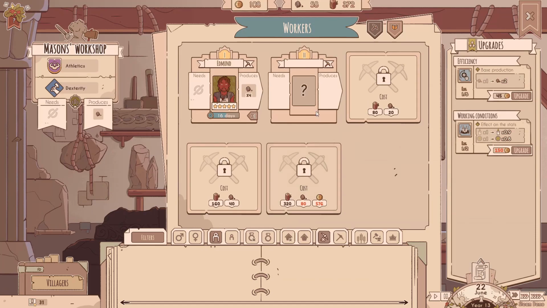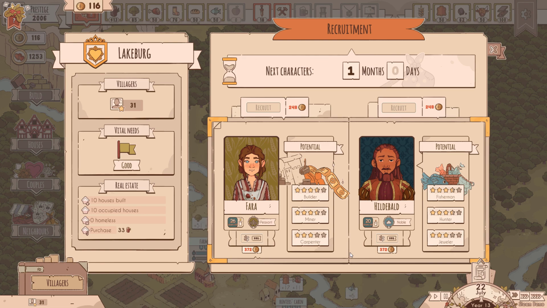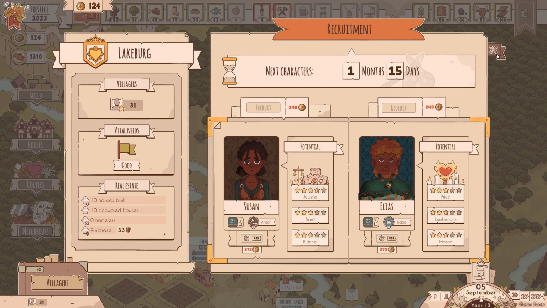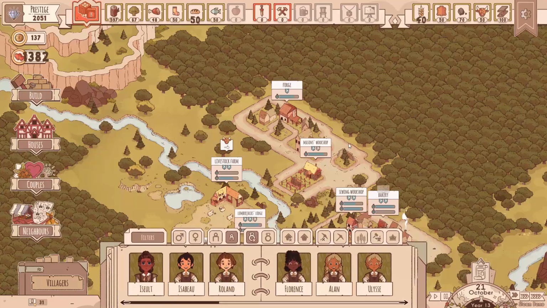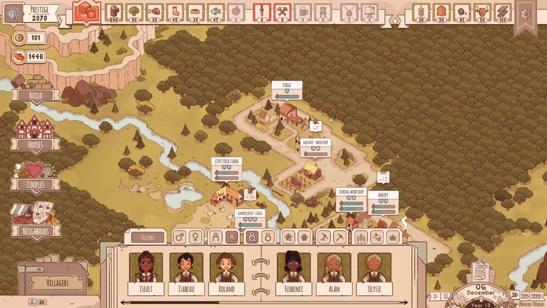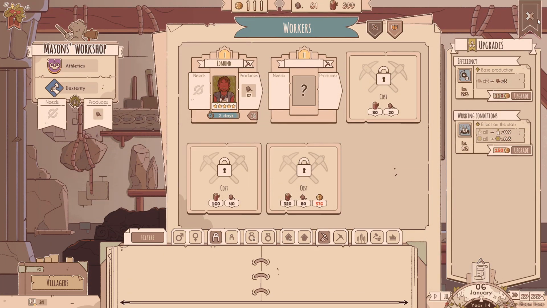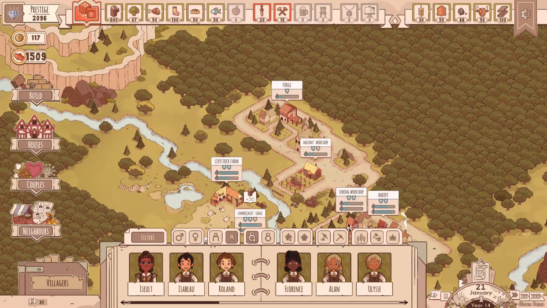We also need to work on the mason's workshop. Is anyone here who would be a good mason? Not at the moment, and we don't really have the money to bring them in. You'd be a good mason, but we don't have the money, and I don't know if we can have the money before you disappear again, Elias. It's going to take us a while to get the stone we need. We can upgrade that just to increase his production already. We definitely need some more help for Edmund, that's for sure. Let's go back to normal speed while that's happening.